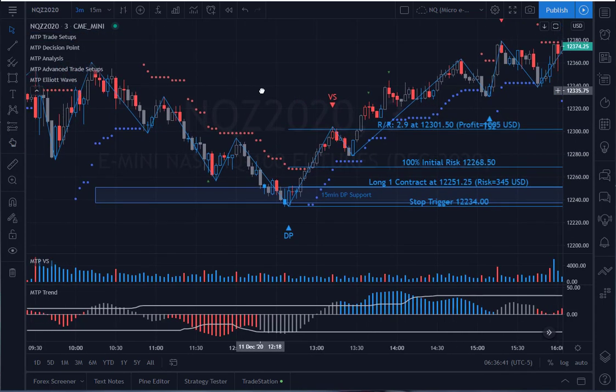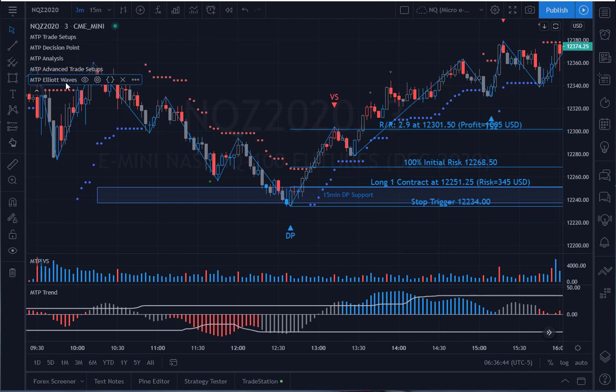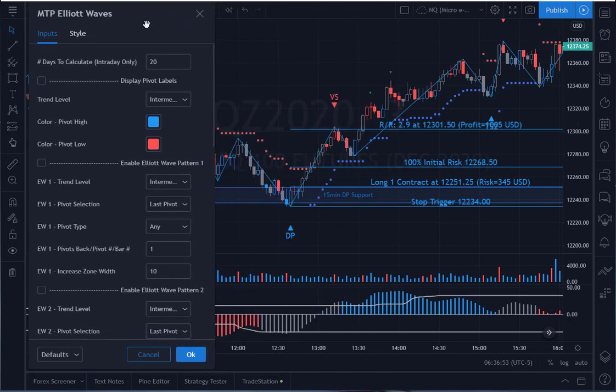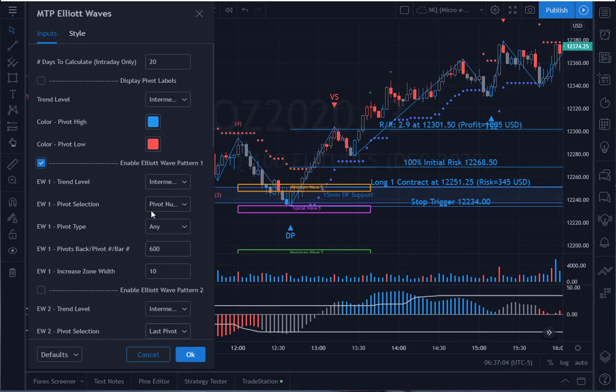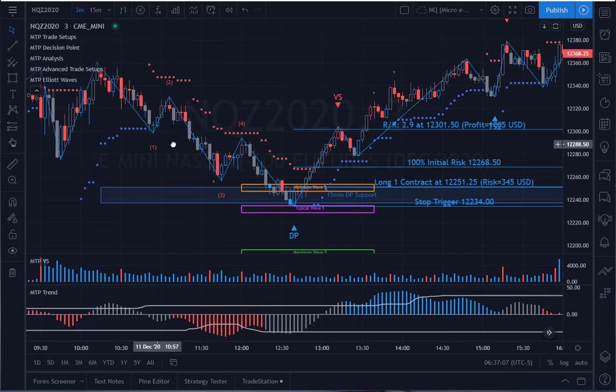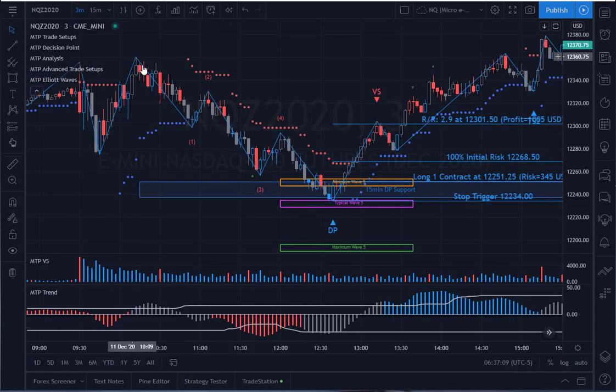But the interesting thing here is if I now do the Elliott waves on this low. And again, we know that's pivot 600. So can you see how this actually is a 5-wave sequence going down to the low? Can you see that? 1, 2, 3, 4, 5. So this is a 5-wave sequence down to the low.